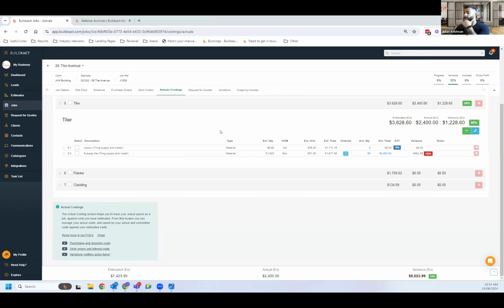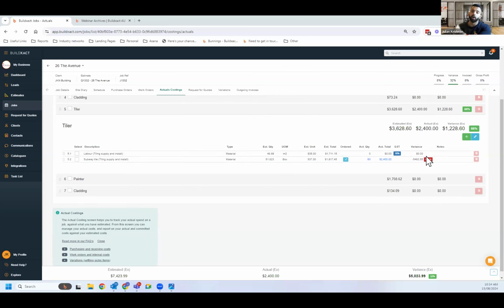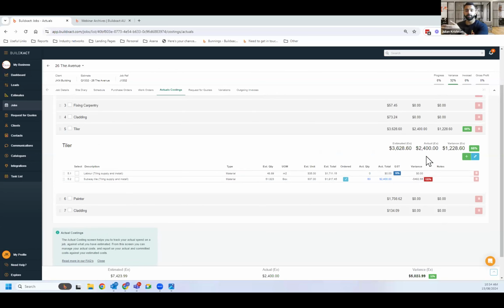So if you guys can see the screen at the moment, the way Buildxact tracks the costs and the actuals is that you can either do it line by line, and what I often see is a lot of people just doing it on the category. Now, obviously, that's not the optimal way, but especially if you're starting off in Buildxact and you're not really trying to go into detail and you're just trying to learn it, this might be a good way of doing it. So ultimately, you can track line by line, and it will show you where you're going over or under, but it still calculates it at a category level. So you can see how much budget you're actually spending on the job overall in the category.